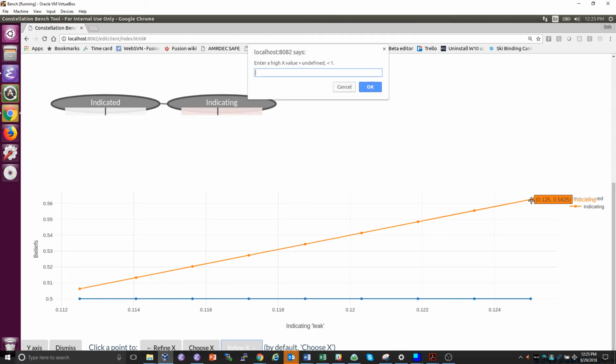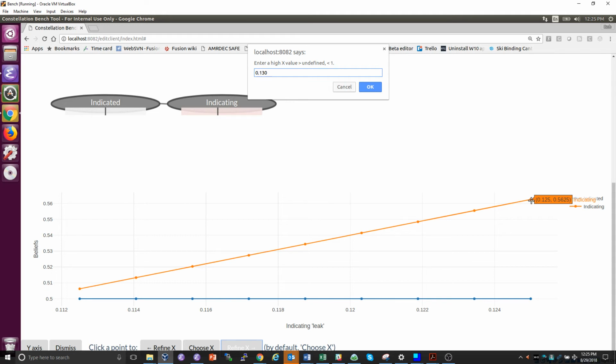Now this is going to ask me to enter a value, since this is the end of the range, and at least some of the time for some parameters 1 is not an appropriate value. So we're just going to specify, let's see, we're at 0.125, so we'll go up to 0.130.